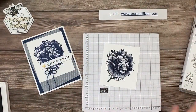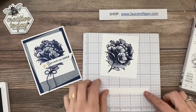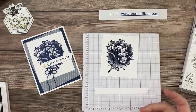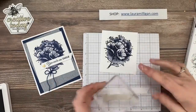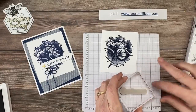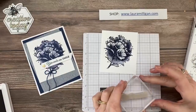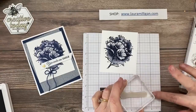And so then the other thing that I did was I just took a little strip of paper, and I'm going to add a greeting. This is also from the Calming Camellia stamp set. It's You Make Me Smile. So I'm going to go ahead and just stamp this here. Yeah, you know what? I got a little halo. I'm just going to flip it over. That's why we like our cardstock, right? It has two sides. You have two chances.